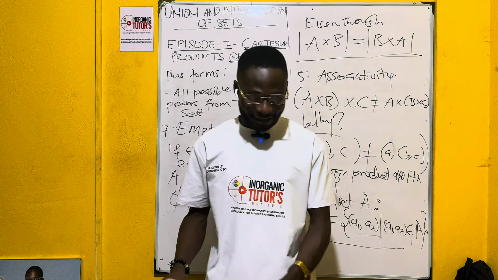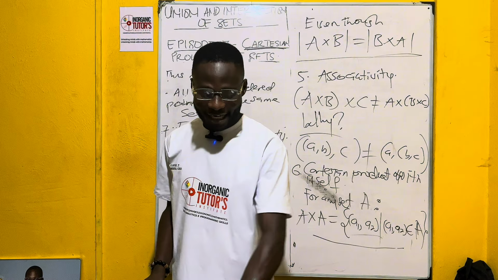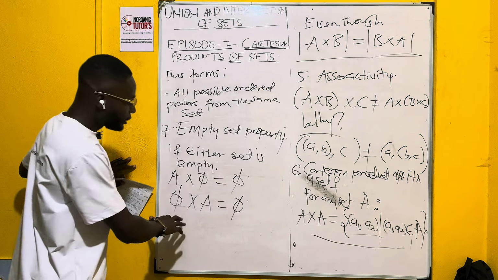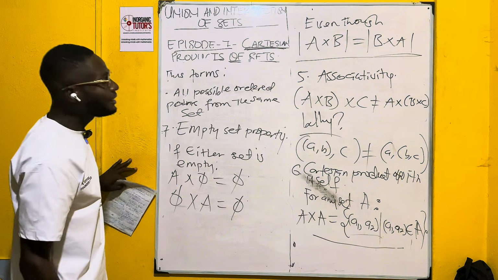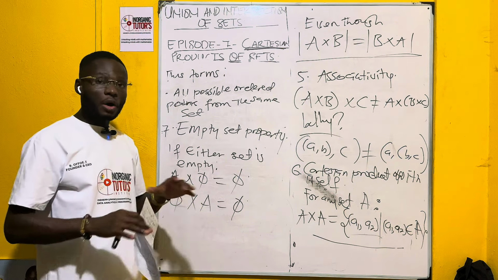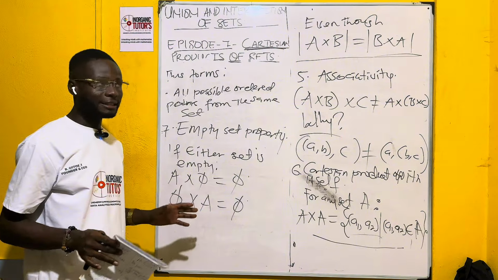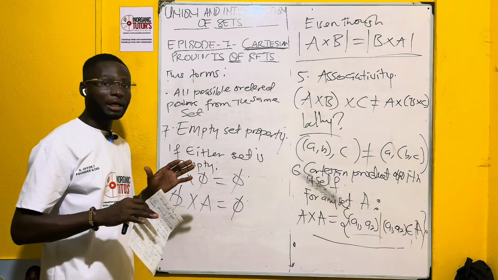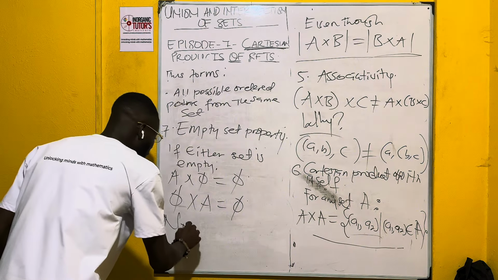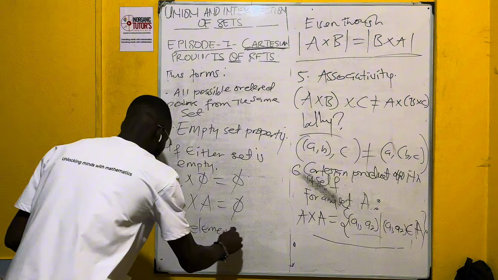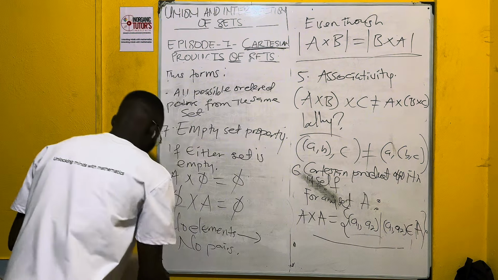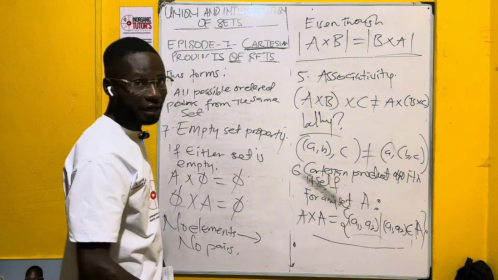That is so beautiful, right? So beautiful and interesting. Now, we are going to do something very interesting right here. Once we understand this, we should know that this is basically telling us that no element, no pairs, right? If we have no element, then we can't do any pair, right? So we say that no element implies that we have no pairs, right? No element implies that we have no pairs.